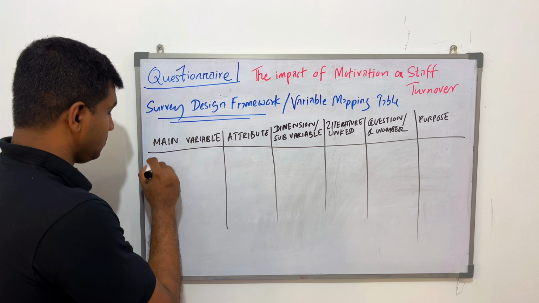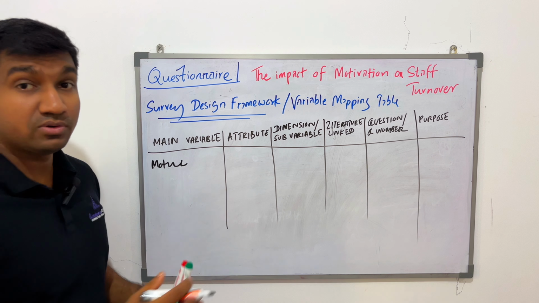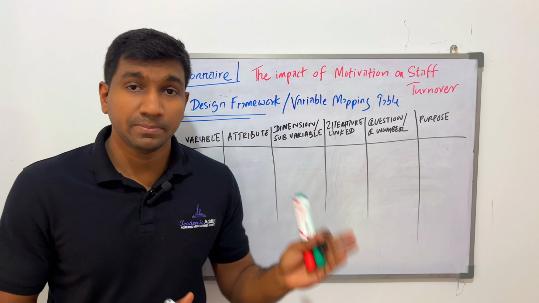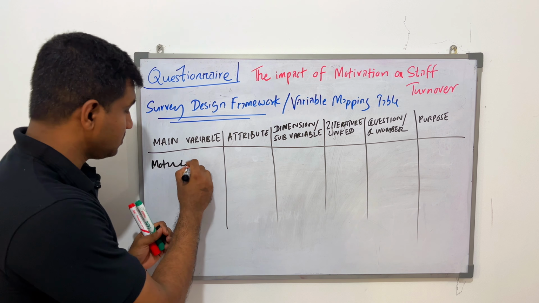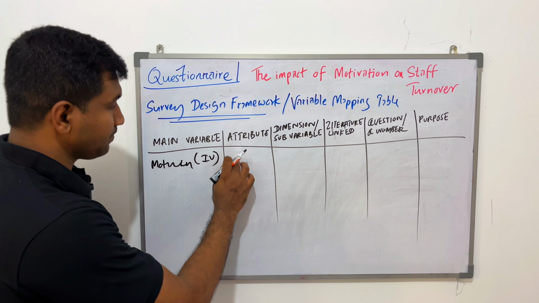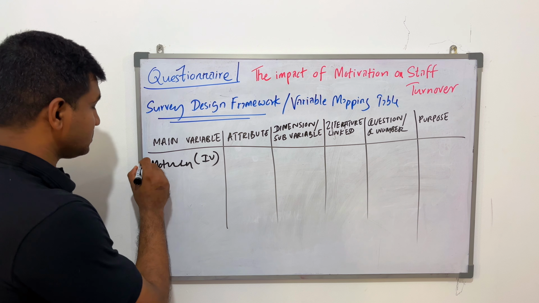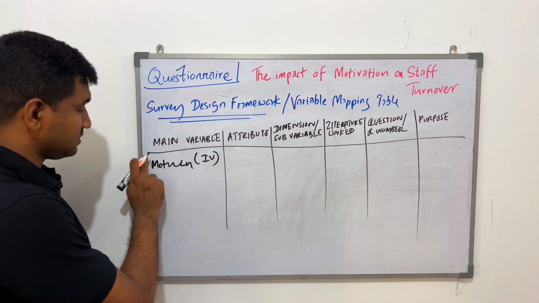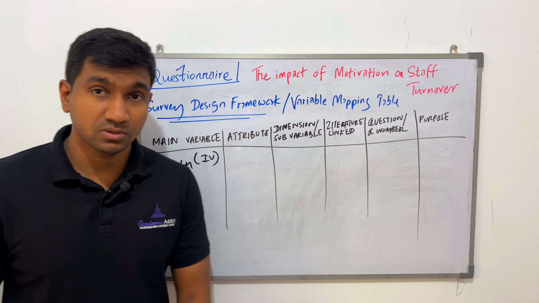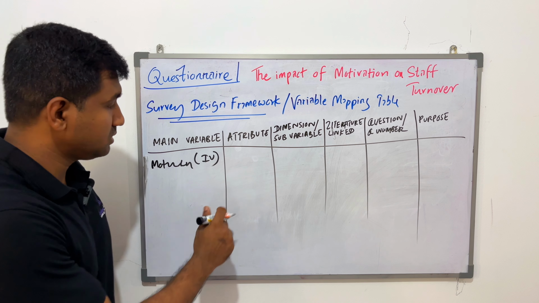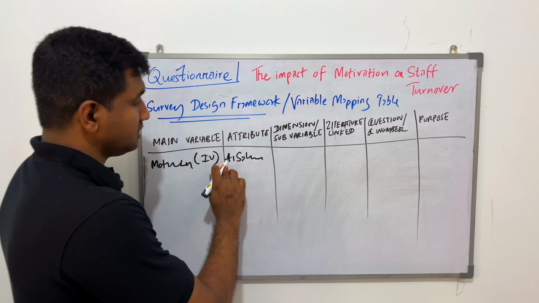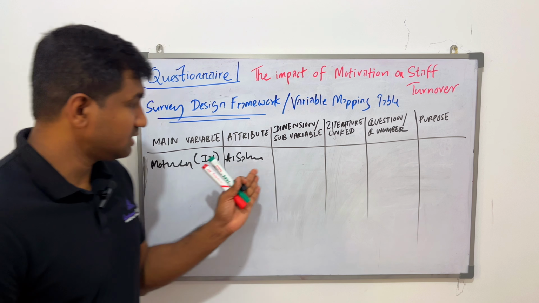The main variable is motivation. For this table, you don't have to bring basic questions or geographical questions. This is only about dependent and independent variables. So the first one is motivation, which is your independent variable. Now the question, we are starting from question number 5. Remember, after the basic questions, question number 5 is your main question. So under attributes, attribute 1, what was it? Salary, right? So you can just type A1 within brackets and salary.